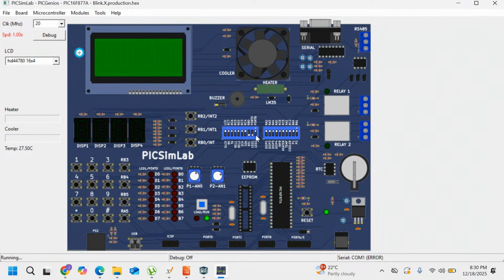If you don't want to use the LED, move it this side. Is this clear?